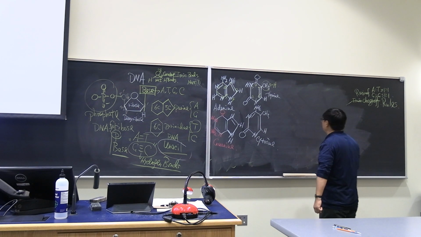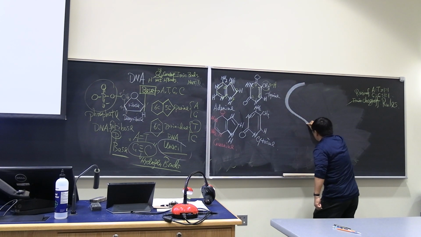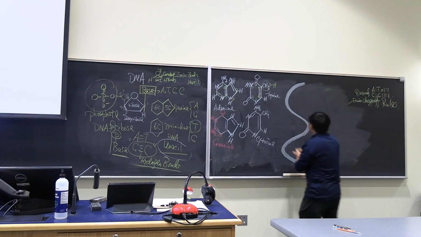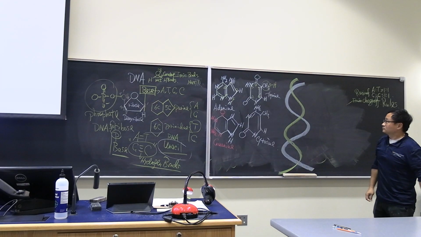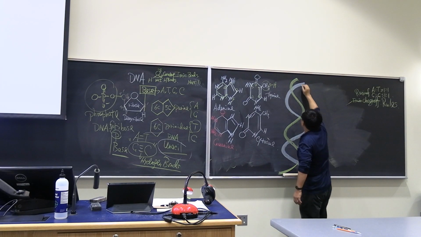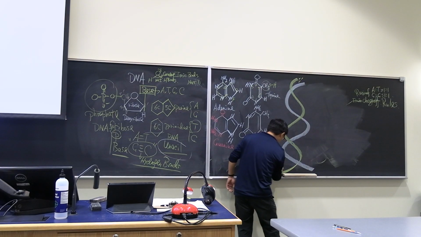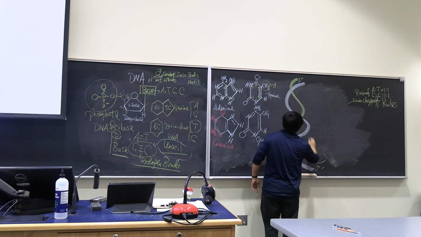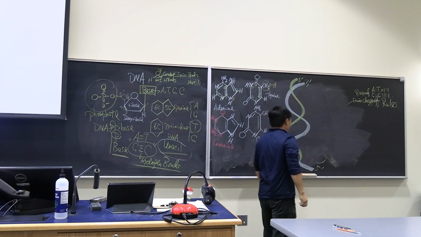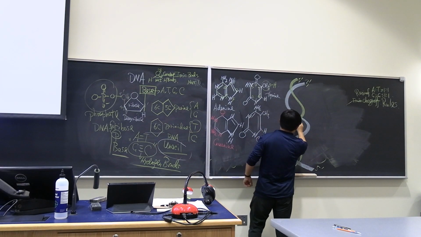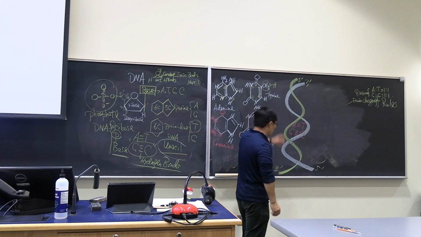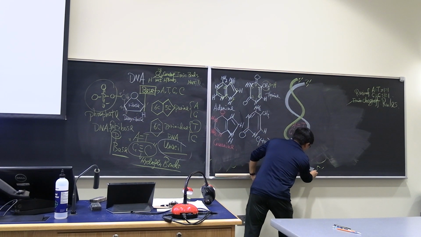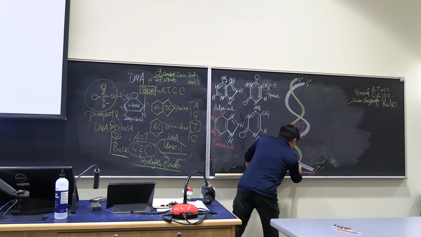So what is the double helix structure? Like this. And the strands run in different directions: 5 prime to 3 prime, and 3 prime to 5 prime. They are composed of A and T and G and C. If we want to talk a little bit about structure, what's the distance here? It's 2 nanometers.